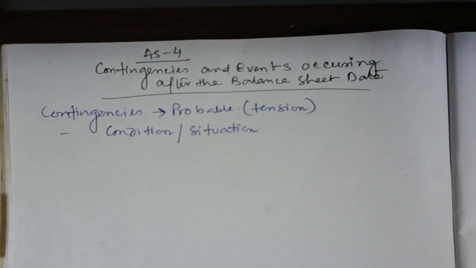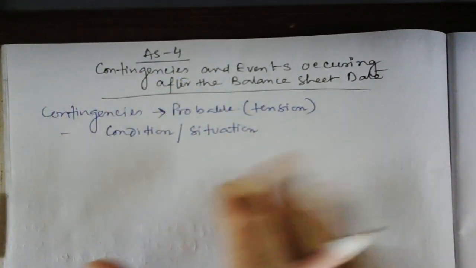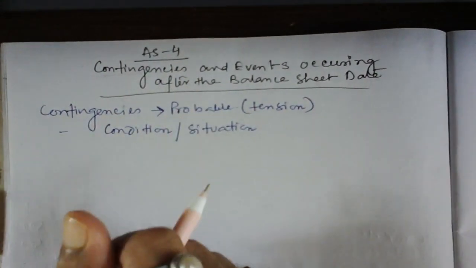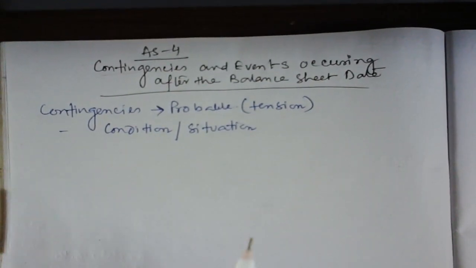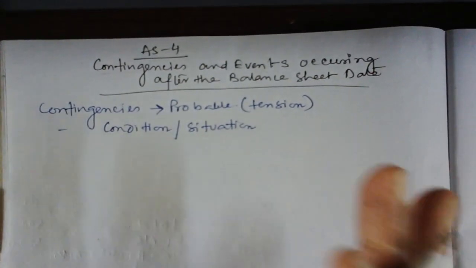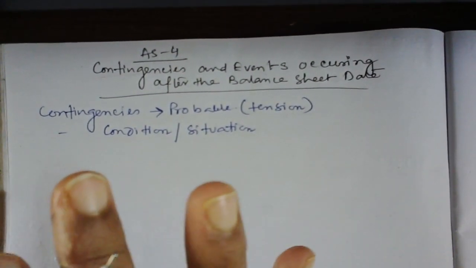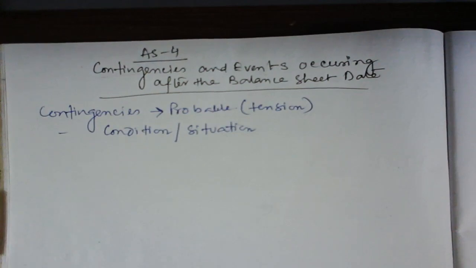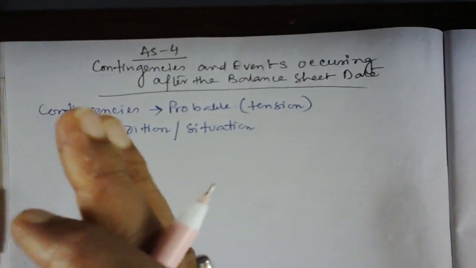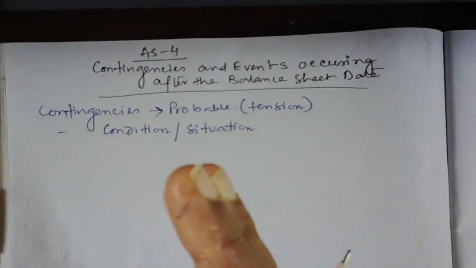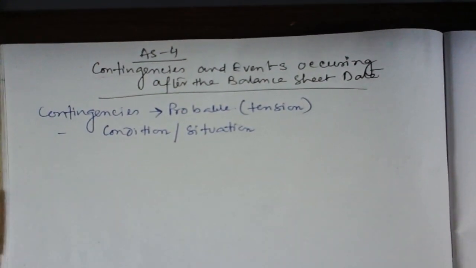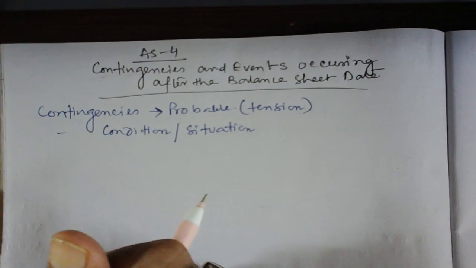Let's talk about one example. Suppose there is a case going on between Mr. X and Mr. Y. The lawyer of Mr. X is running the case in the court, as well as the lawyer of Mr. Y. Mr. X almost knows that he is going to lose the case after the second hearing. The first hearing closes, and the second hearing will be after 7 days. He is predicting that he may lose the case due to the lack of evidence.